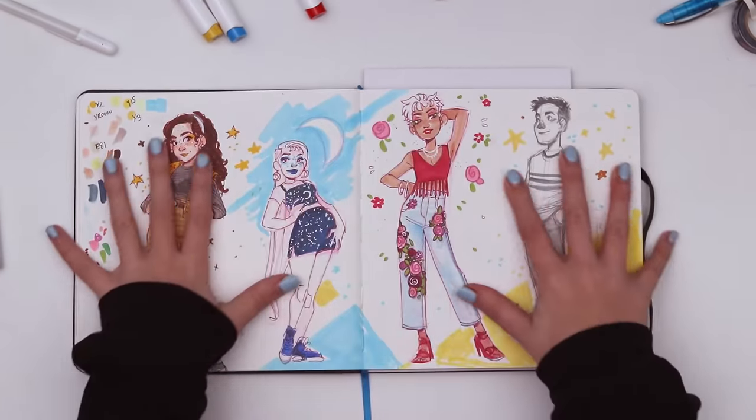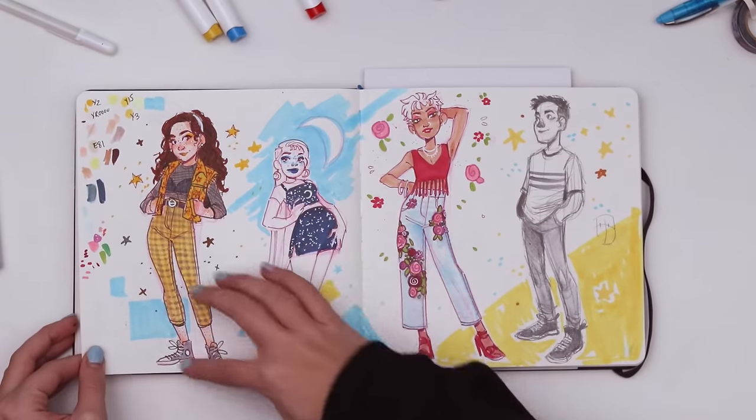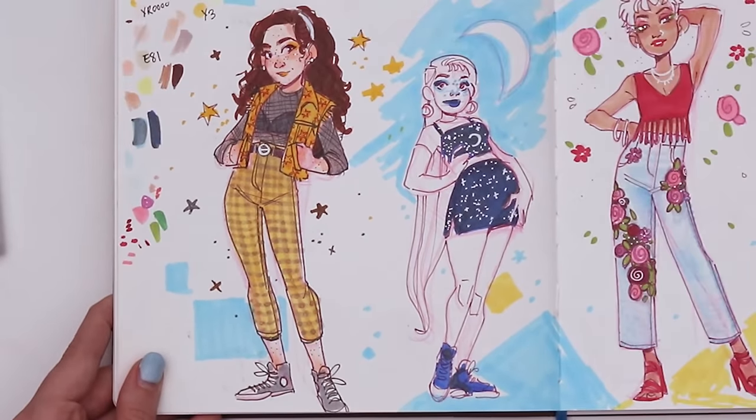Here's another page that I had just so much fun making because it was like all my guilty pleasures wrapped into one. I just really, really like this sketch specifically, something about it. I like the colors and the hair and the plaid. I just really like that one.